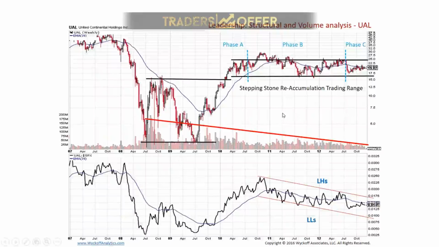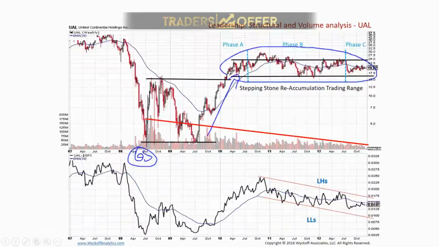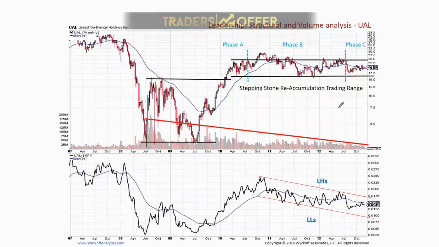And then as we go to United, as I said, we had an extreme oversold condition. Usually out of those conditions, the price is going to rally very rapidly to the upside and then consolidate at the higher ground. And we kind of have seen that. We're still in a downtrend here, but because of the prior leadership, we could assume that there's going to be some kind of continuation to the upside in this stock.